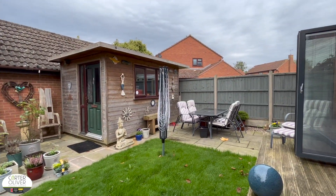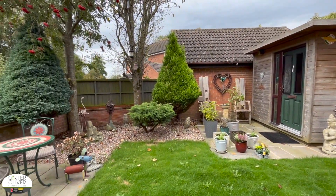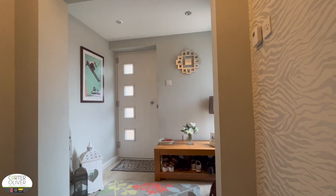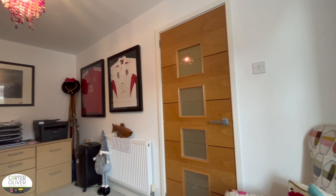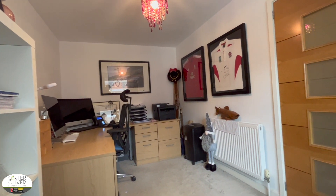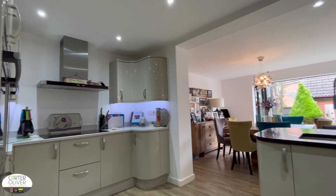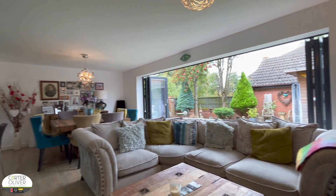You've got a nicely sized rear garden on this one. Inside the property there's a large and spacious entrance hallway, and on the left hand side you'll find your snug, slash study, home office room. It's a good size room so it's dual purpose — it doesn't have to be used as a home office. Through the entrance hallway you'll find your large family kitchen dining space as well as your living area.